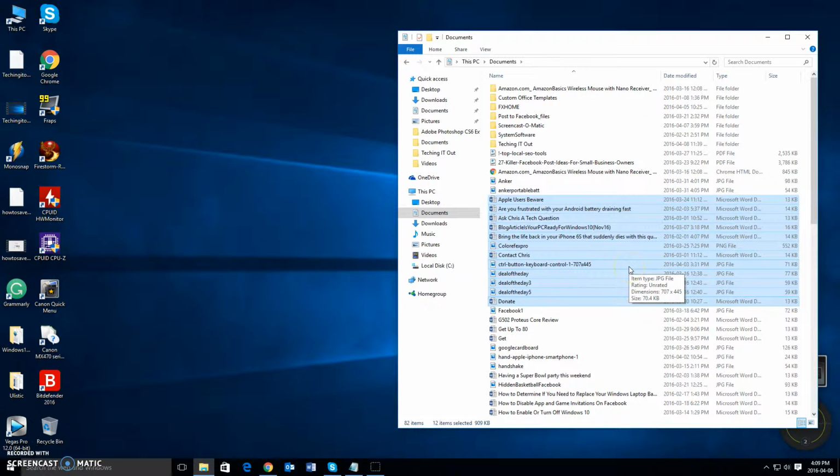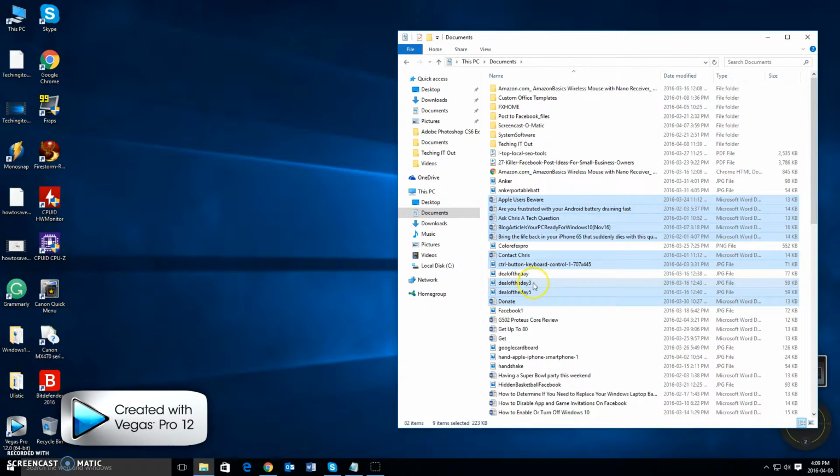Now, an even easier trick before moving or copying over, say there were files in here you didn't want in between. What you can do is, holding the Control key on your keyboard, simply left click on the images or files or documents or music you don't want to move. And when you are done, let go, and that is it.